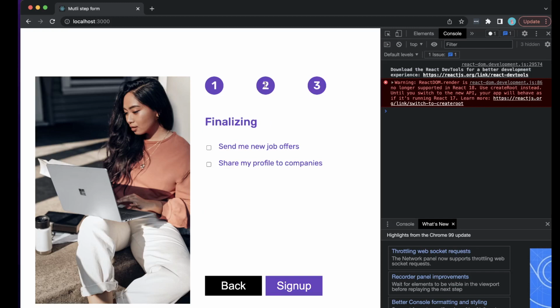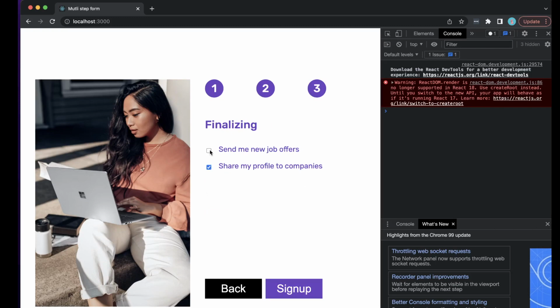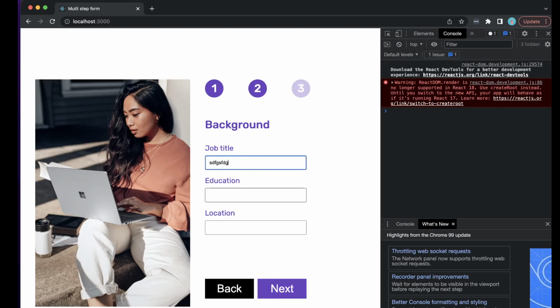The idea of this stepper should be that, for example, even though I have already done something here and have some values here, when I go to step 1, it still shows that this is not completed. In reality, that shouldn't be the case. So here you should be checking whether this data is filled or not, and if it is, then only you show this completed, otherwise you don't show it.